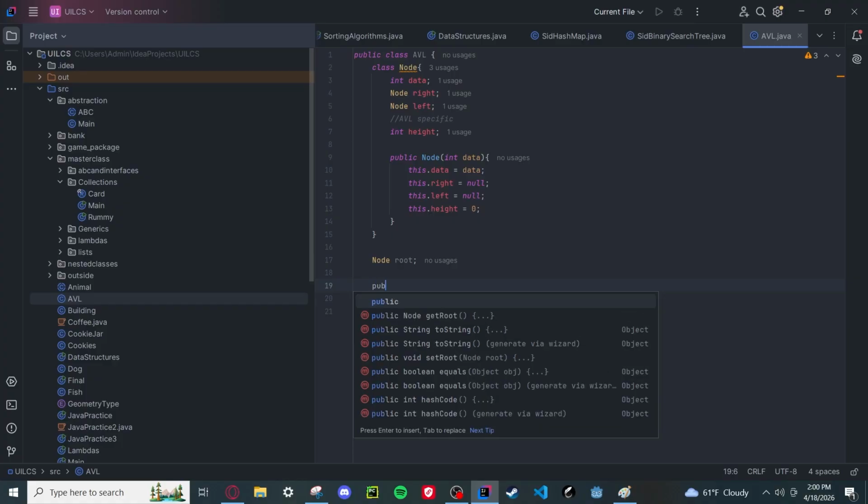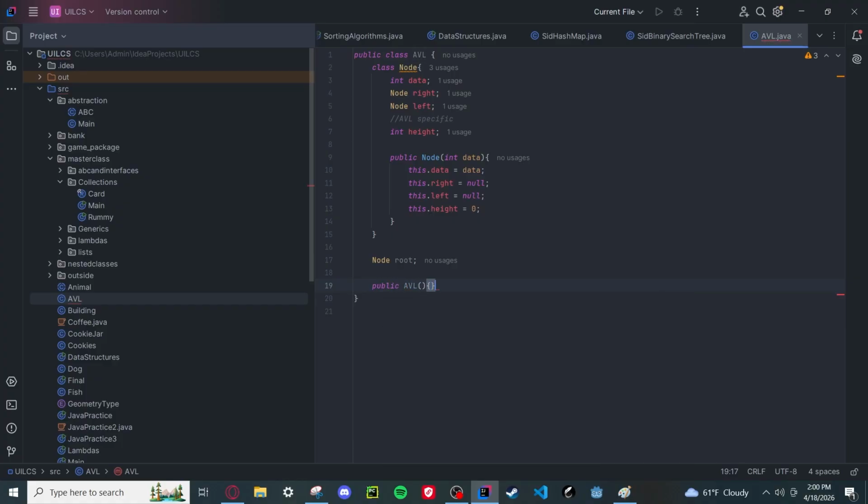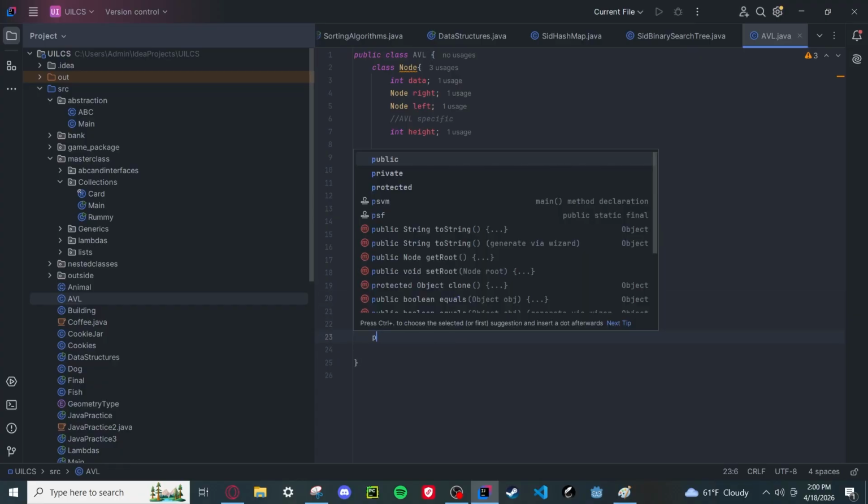So I'll create my public AVL, assign this dot root to be null. Yeah, this will be fine.